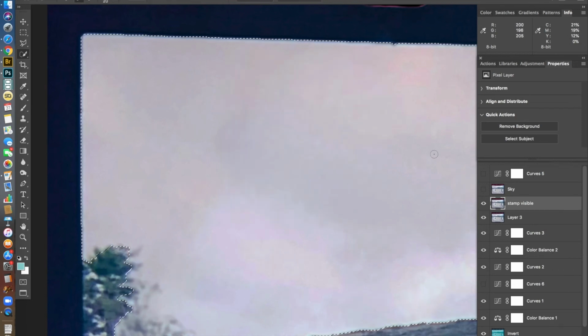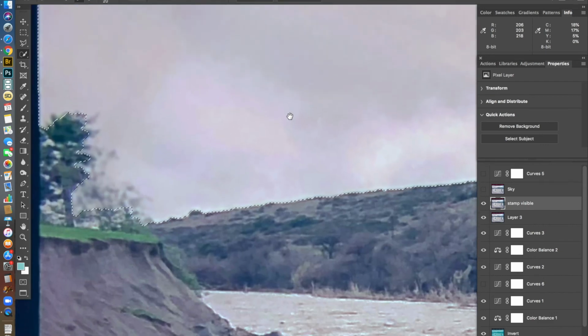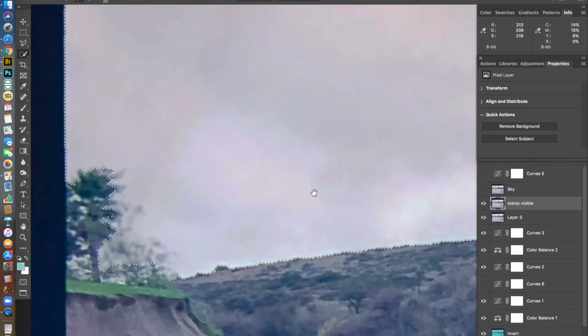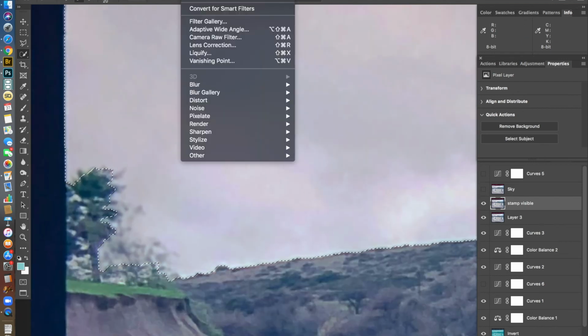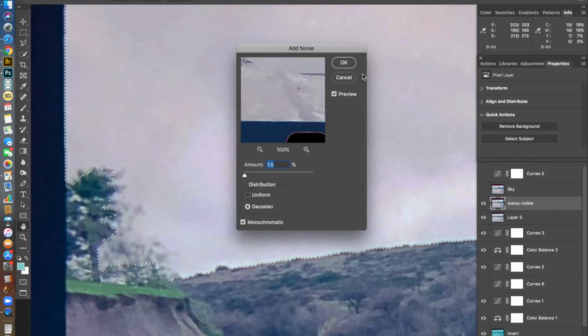But then you're kind of looking at a sky that just looks all smooth and not exactly matching what you see in here. You can see some of the film grain in there. So we can go in and add some noise. And you're going to want to start with something pretty low.